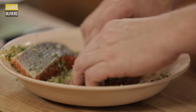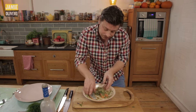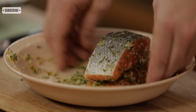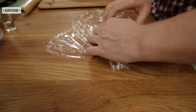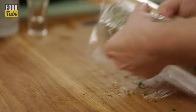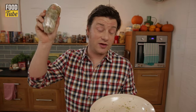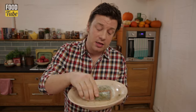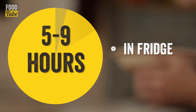What I want to do is pack this salt mixture onto the salmon and put the other piece of salmon on top. Get a bit of cling film and we're simply gonna wrap it up super tight. Put that in the fridge — do it in the morning and by 12 or 1 o'clock in the afternoon it's ready and raring to go. If you leave it longer it'll just get firmer and firmer. Nine hours is fine, but five hours is optimal.